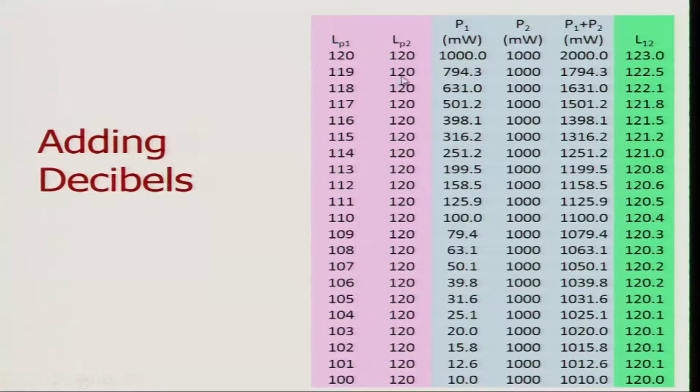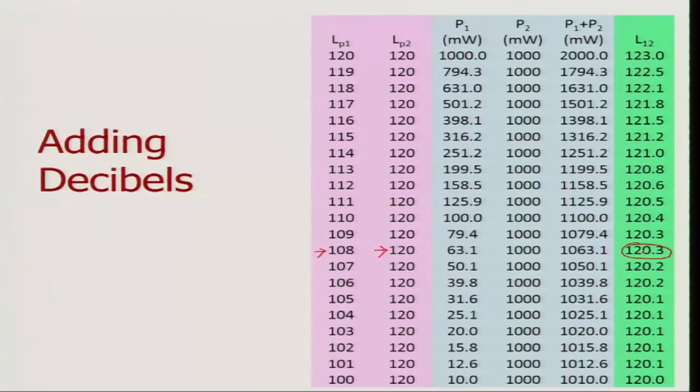So, I think now you understand the mathematics of this, and for any row you should be able to calculate the total number of decibels present in the room when two individual sources are present. For instance, if you have source 1 generating 108 decibels, another source is generating 120 decibels, then the total number of decibels in the room is not 108 plus 120, but it comes to be 120.3.